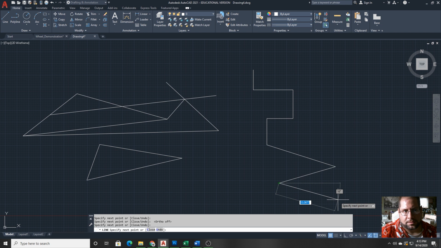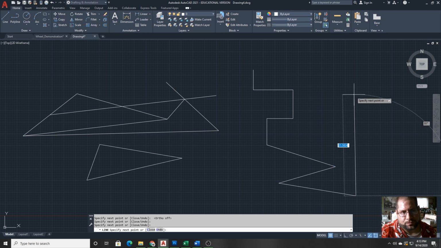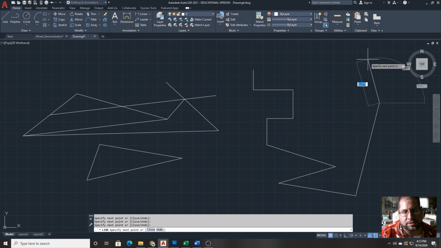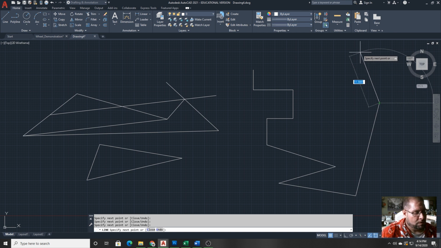And it's great to be able to do that in the middle of other commands. It's a very, very special feature. And that's why it's, I guess, stuck to one of the function keys on the keyboard, because it's used so often. And it's not just restricted to drawing, it also allows you to use ortho when you're moving an object or copying an object or doing several other commands inside AutoCAD. So the ortho mode is a convenience, not a restriction, to force the program into, I guess, understanding which direction you want to go. That's it for today.